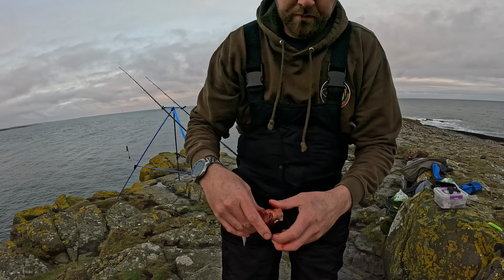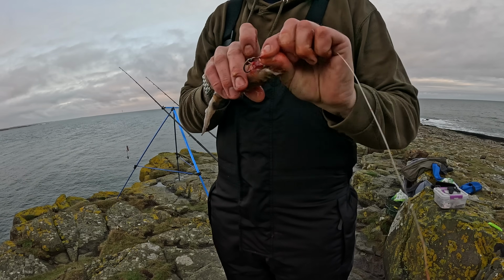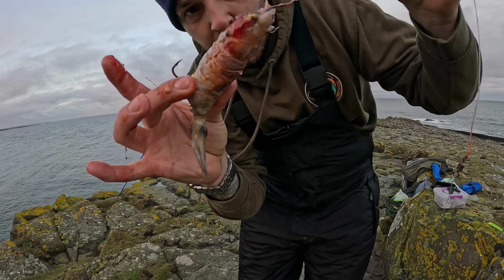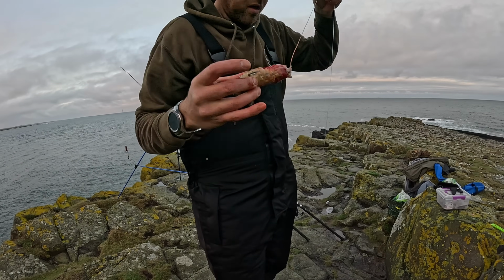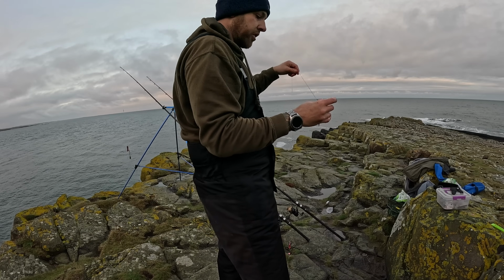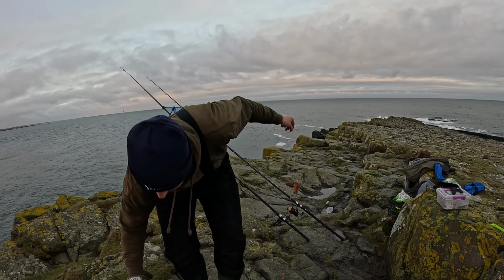Snap that off, get the top panel. This isn't blood, by the way, that's on my hands. This is coral from the crab, so don't panic, I'm not bleeding. So that there is my little cod treat. With a bit of luck, we'll be getting one tonight. So we'll get this on, we'll get these chucked out. Fingers crossed when darkness comes, we'll be into some fish. Arnie is coming down this afternoon, but we don't know what time. So he'll be here when he gets here.